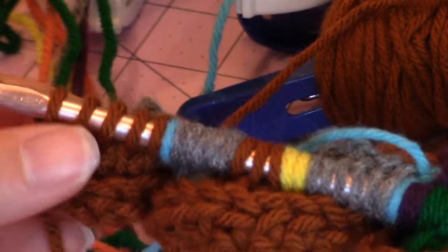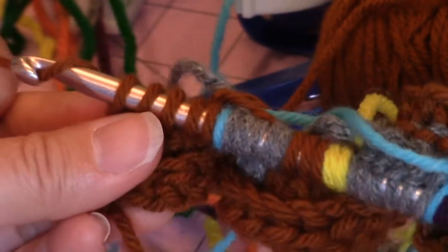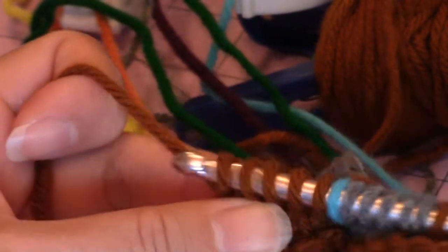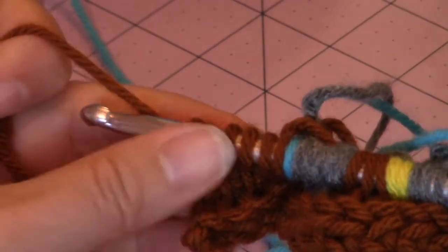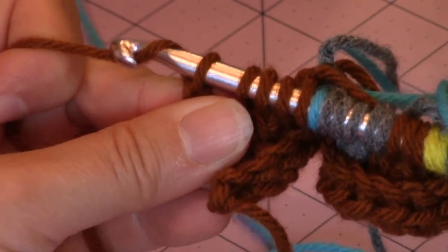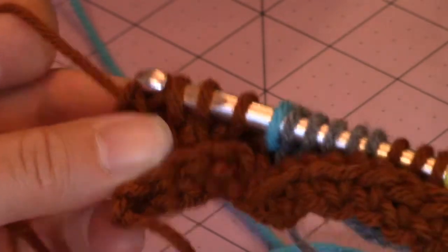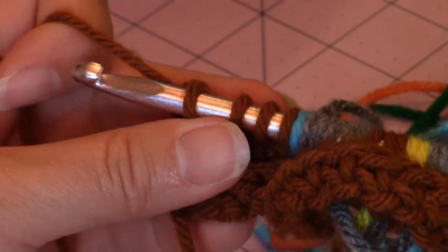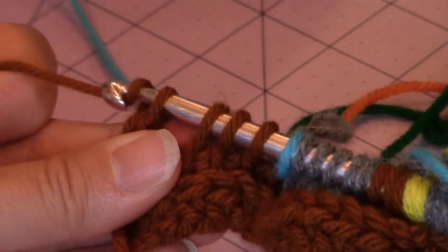Okay, so now remember, when you're starting the row going back, you always yarn over and then go through only one loop to start. So now we're going to go back. So you yarn over, turn the hook upside down, and the first two colors are brown, so you know you're going through two loops of brown. You always look at the first two colors to determine when you're going to be making your color change. So they're still both brown, so it's going to be a brown. So you yarn over, turn the hook upside down, and go through two.